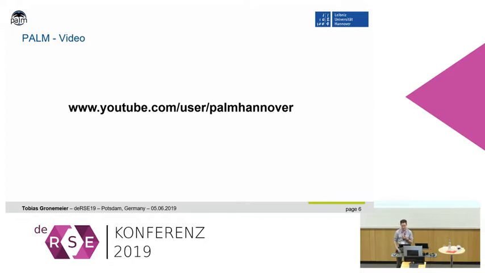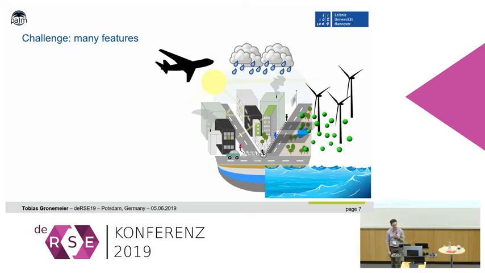Okay, so basically we can do a lot of things. And this is then the first challenge of maintaining the code. In this graph, I tried to put everything we can simulate with PALM, and I guess I even missed some things. But to name just a few, we can, of course, simulate the general dynamics, so the wind speed, so the wind through the atmosphere. We can simulate the buildings, so we can resolve the buildings, which is not always the case with every CFD code.